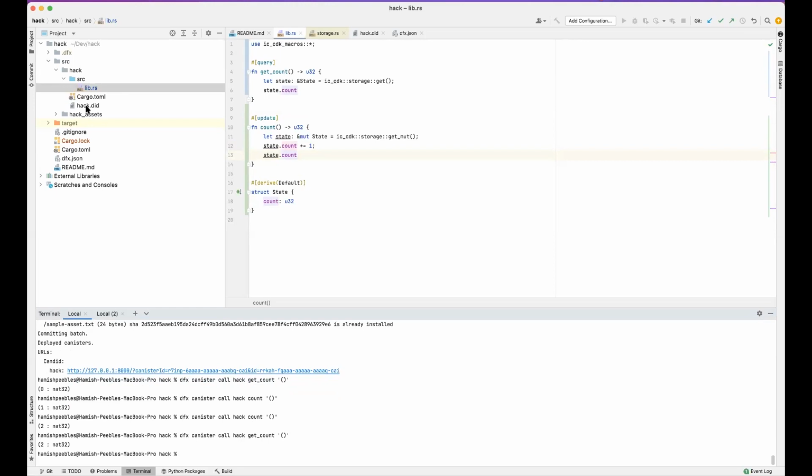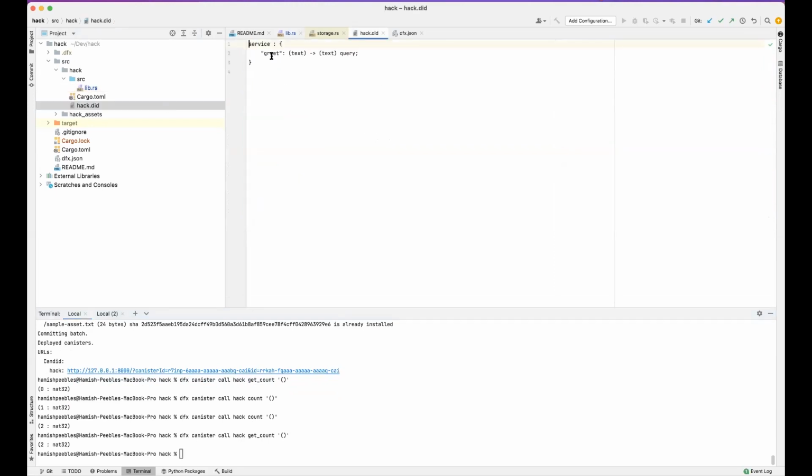And that is because in our candid file, we need to manually update the candid file to tell it the methods that we are exposing in the Rust code. And then if it sees any which are queries, as this one was, the call to the canister, when you use DFX, will know to call it as a query.